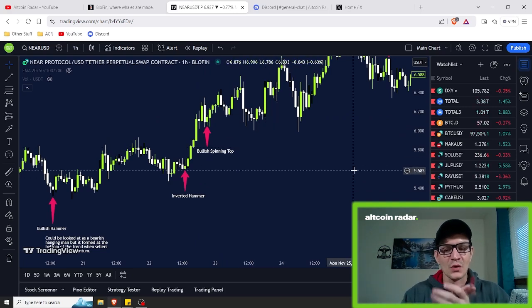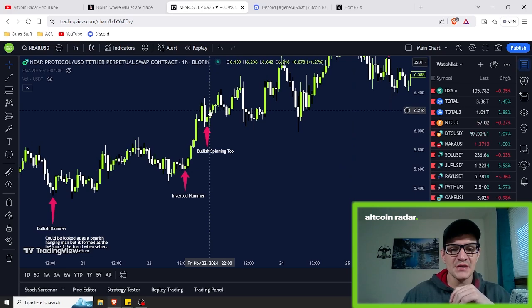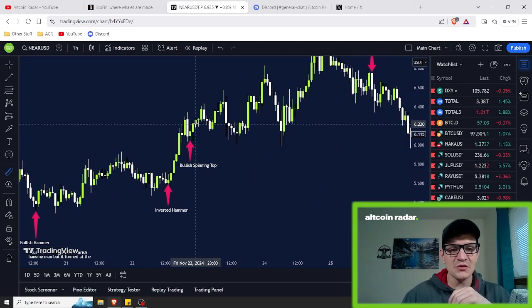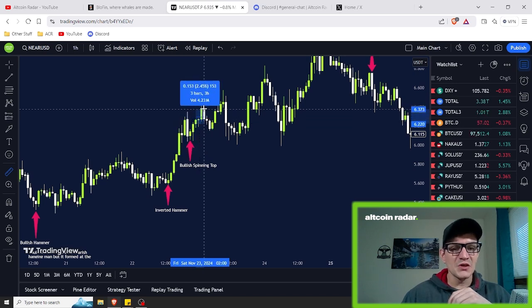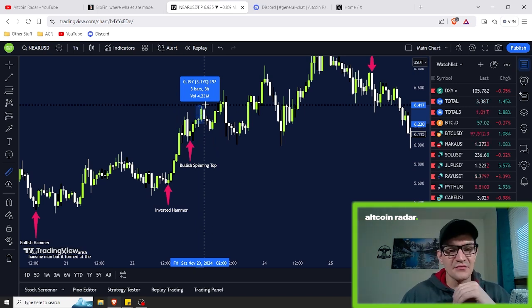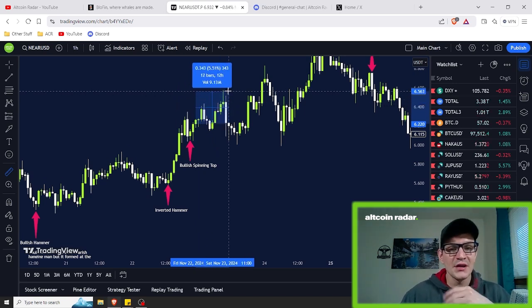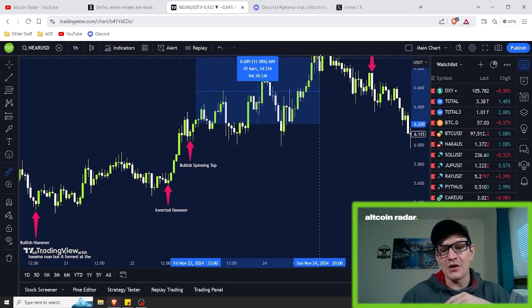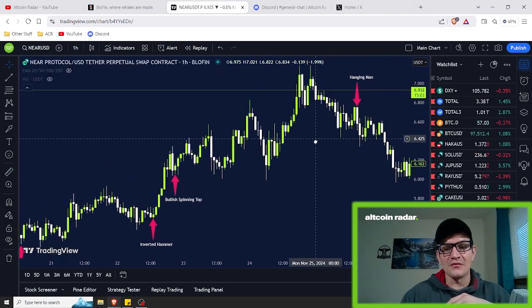All right. And once again, to trade this candle, you will want to wait for confirmation by making sure that the next candle closes above the spinning top candle, which you can clearly see right here. It clearly did right in here. So if you were to have ended up getting into this one and you opened it on this next candle here, if you were to end up riding it for the next couple hours right there, you would have made about 30% profits with 10x leverage right there. Or if you kept holding it even longer, you could have made roughly around 50%, or even around 90%, all the way up to the top of this whole trend right here.